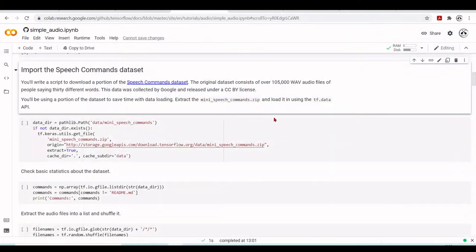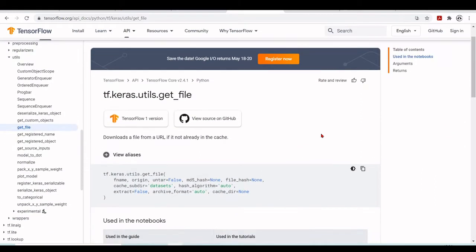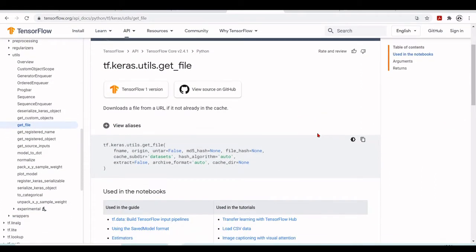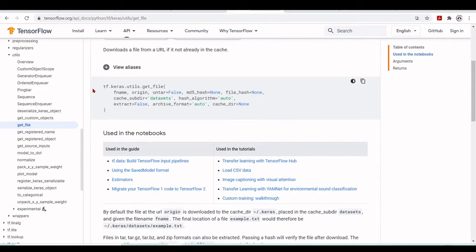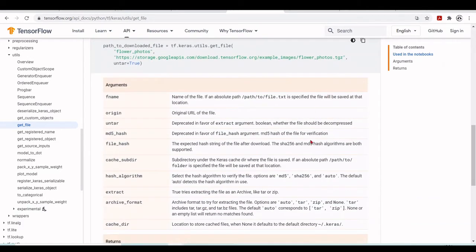Now we are defining here a directory for our data. Here we already find some utility to get a file. It downloads a file from a URL if not already in the cache. So we have get_file, then we have the file name, the origin, and then other arguments that are all described here.